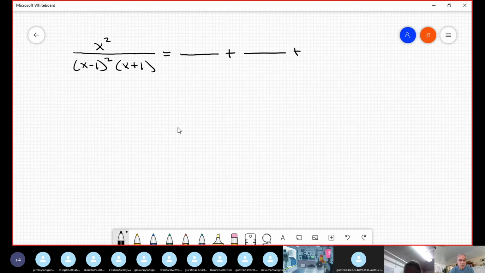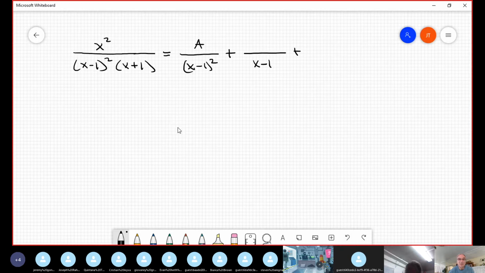I see repetition, 2 here. Entonces (x minus 1) squared, and the coefficient here I call A. This is x minus 1. You decrease the exponent, 2 minus 1 is 1. You put a 1 here, but I don't like this 1. I prefer without the 1 and without parentheses.